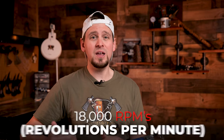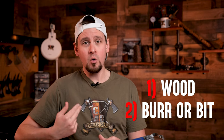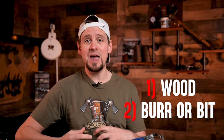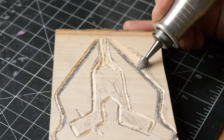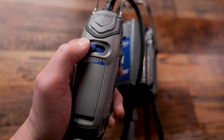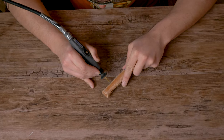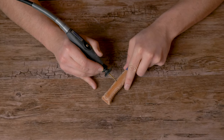The RPMs on the SR model are rated up to 18,000 RPMs, and that's plenty enough for most people when it comes to wood carving. Pro tip: a lot of first-time carvers get caught up in how fast they should run their rotary tools. This really depends on two things — the type of wood, and the burr or bit, because every burr or bit has a speed rating to it. For the most part, I almost always run mine on high unless I am doing some intense hogging where I need to remove a lot of wood. When I am using my Dremel 3000, which usually goes up to 32,000 RPMs, I try to keep it around 28,000 or so. This is something you will have to feel out when you begin carving — everyone's application will be different.